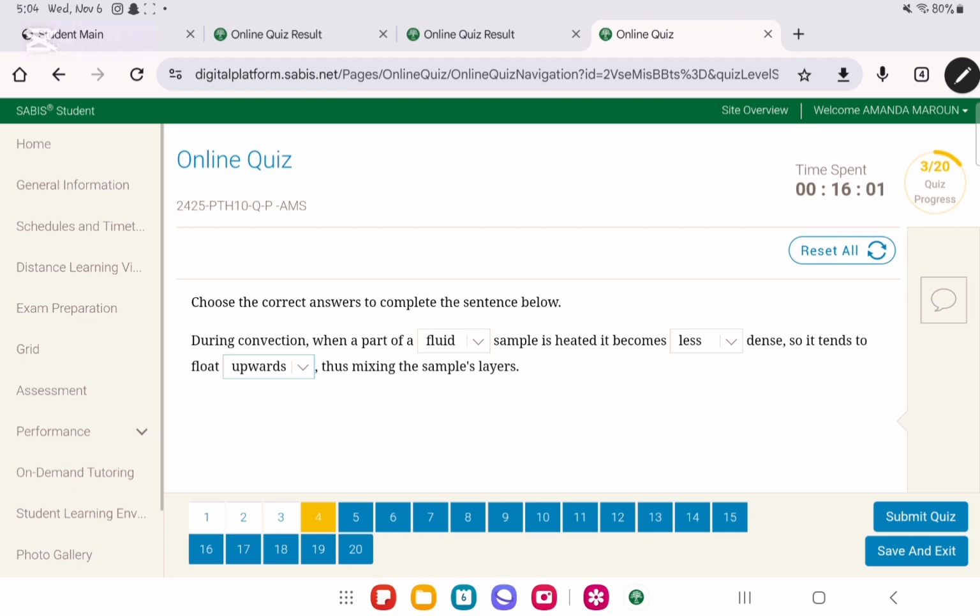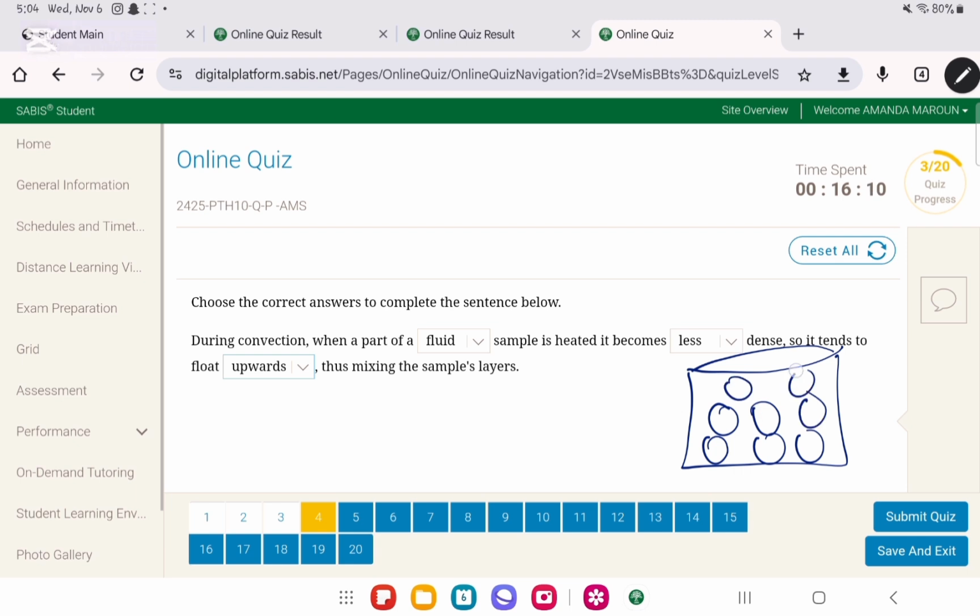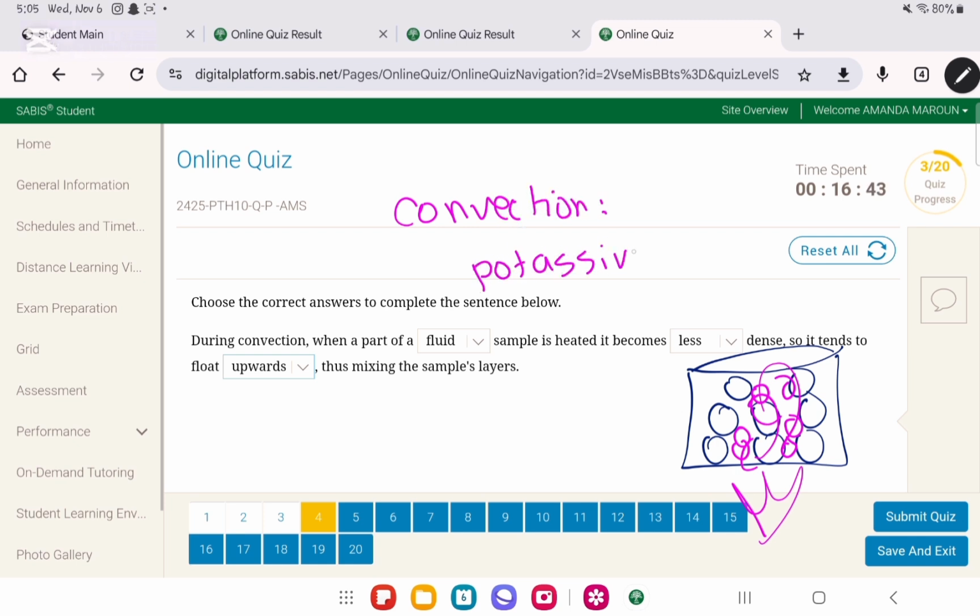This is a very common example in diffusion. That's why, for example, if you tried food coloring at home, you have these liquid particles, okay, and then you have these colored particles in between. To make the colored particles move more efficiently, you will heat it, and you will see that if you heat it, it will be faster, because why? They're moving faster than if you don't heat it. Another example for convection they might give you is potassium manganate, I think. It's a purple dye, you put it in the water and then you heat the water and then you will see the convection current.